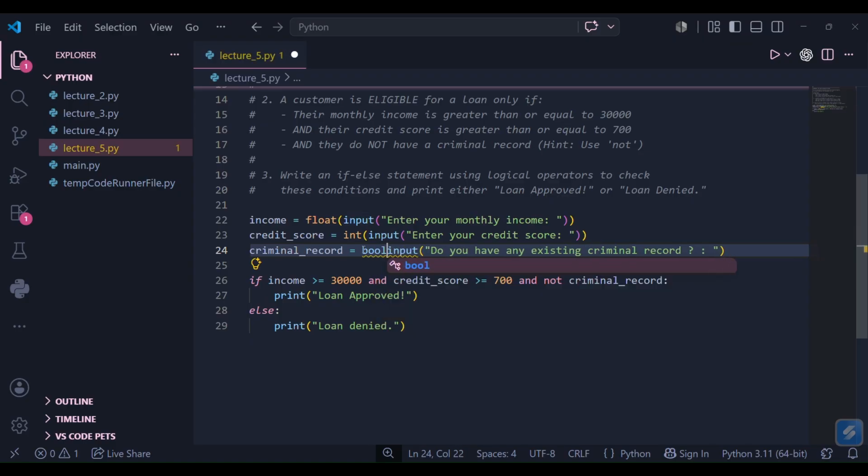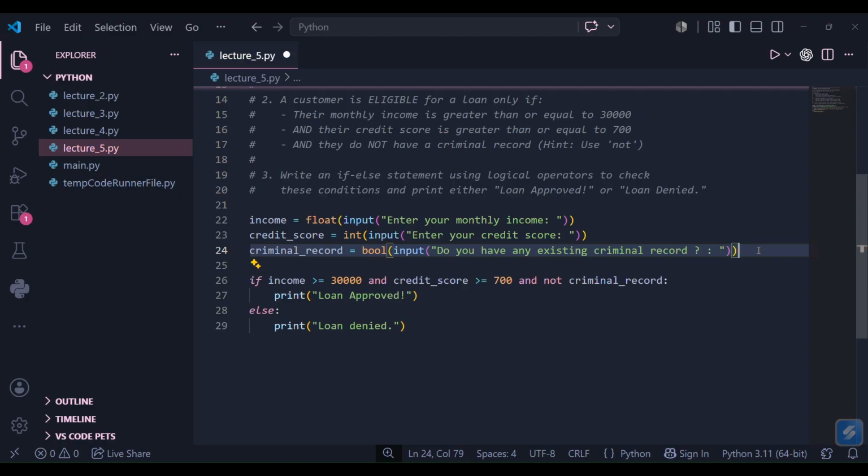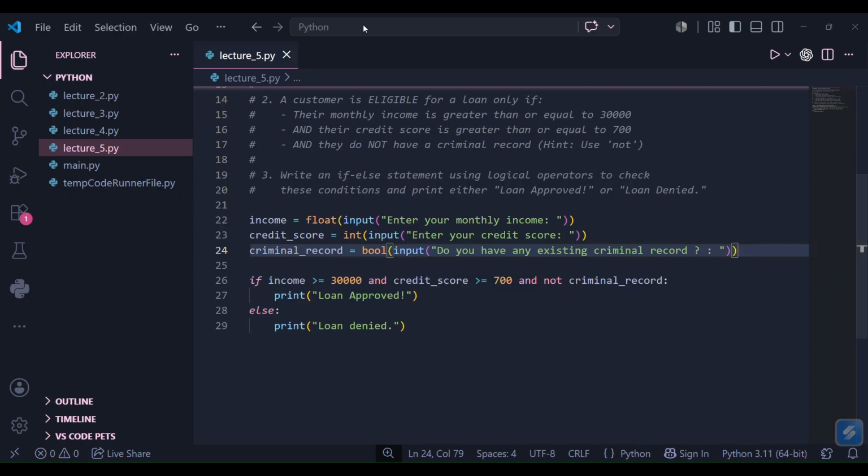Let's run it. 45,000, score 750, criminal record false. What is the problem here?